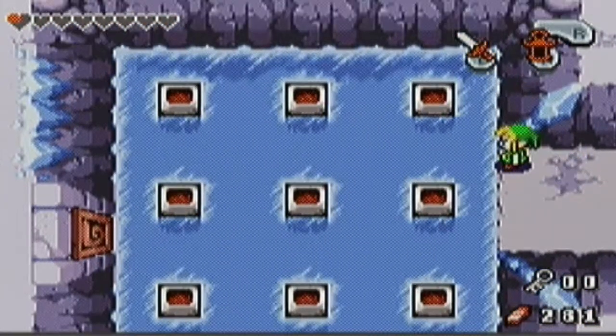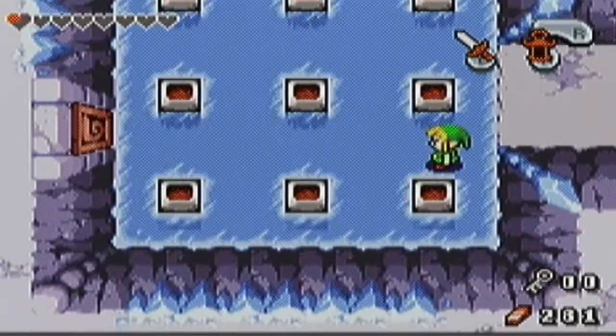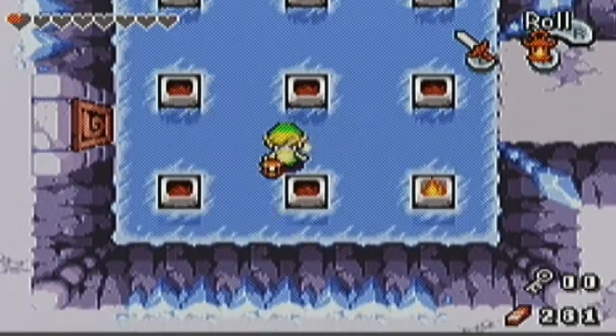Okay, this next section is a little difficult, but I got it on the first try of my practice run, so I hope I can do it here. I want to start right here. We need to light all these torches as fast as we can. Oh, I got that one. Go, go, go, go, go.